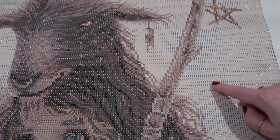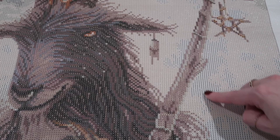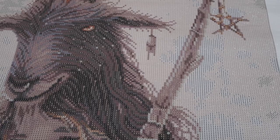Threes. I'll go up to like the bottom of the goat head. So around the branch, that dark group, threes, threes. Big, big chunks of ABs. I love this. Threes, threes, threes, threes, threes. All of the darker parts are threes. Wow. I want to do this one. I'm already working on a Christopher Lovell though, so.